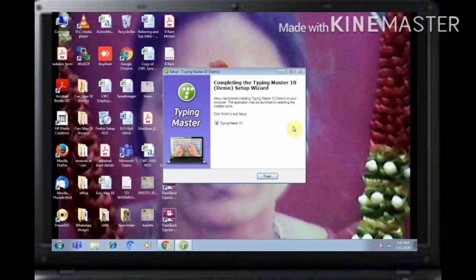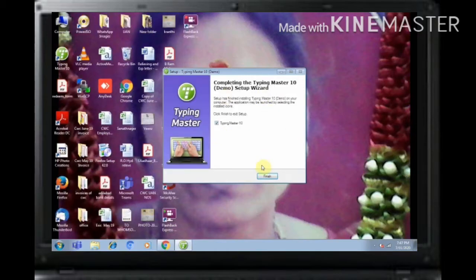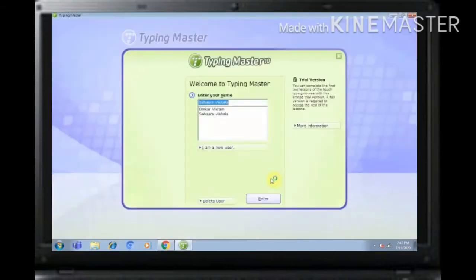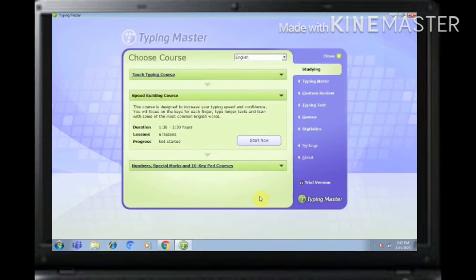It's completed. You have to finish it. Yeah, finish. It's opening. I already used this, so it's coming. The Omkar Vikram, it's my account, and Sastra Vishala, it's my sister's.